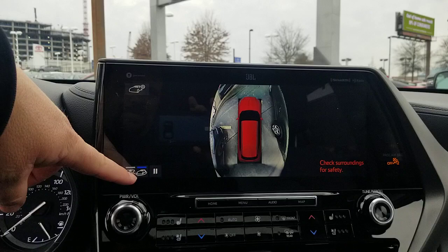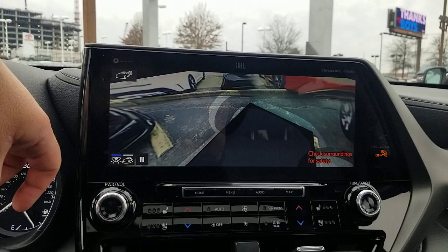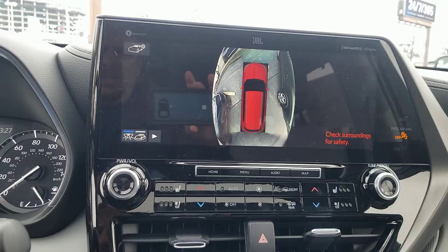So go back to this one, kind of showing you again, looking around. It looks like it's from the top of the vehicle. Like I said, it's using underneath your side mirrors and your nose camera is what you're looking at for this. This is, like I said, the bigger system. So kind of looking here so you can kind of see what we're looking at. I'm going to hit the home button here.